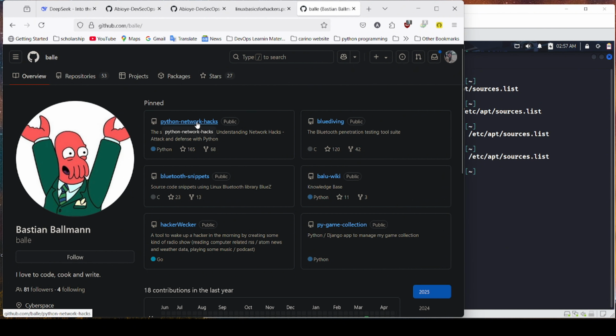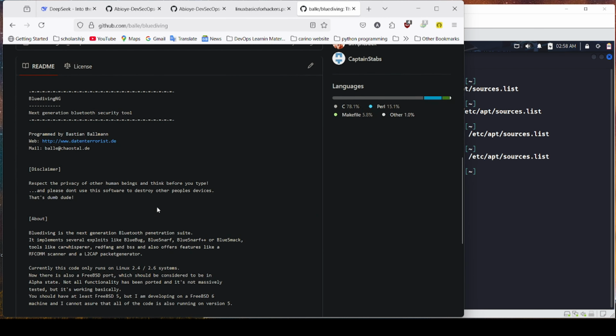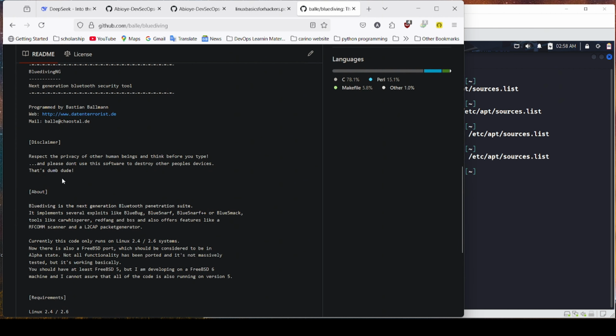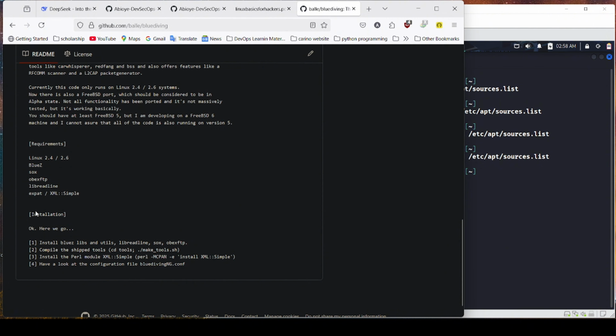Let's go to this GitHub. Python network hacking. Okay, blue diving. This is blue diving. So now if we look at some of them, it will tell you how to download the app, how to install it, requirements, source, installing, compile this.